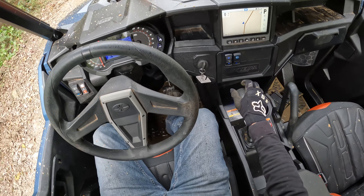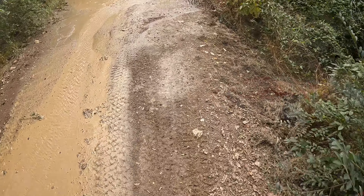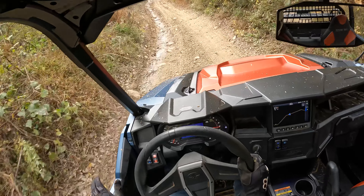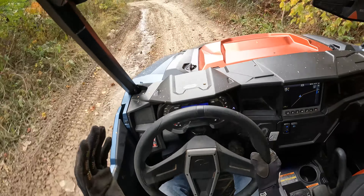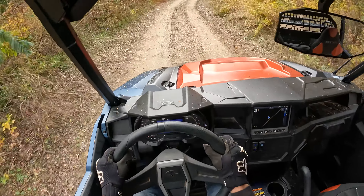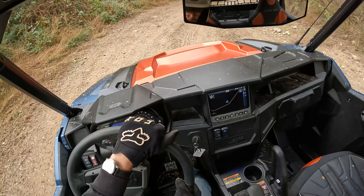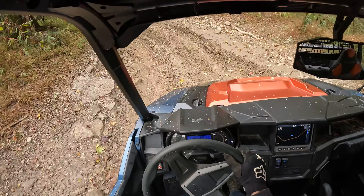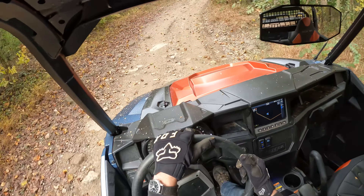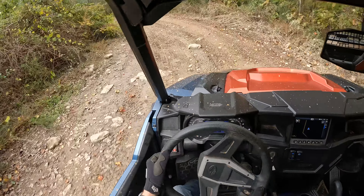We've had some water intrusion, but there are nice big drain holes — that's probably why. The half doors on this thing are great; they really help keep the mud outside and your body parts inside. The bucket seats are supremely bolstered and just ultra comfortable — I could sit in this thing all day, no problem. It comes with a three-point seat belt like you'd find in an automobile, but there are ways to upgrade it to a four-point.